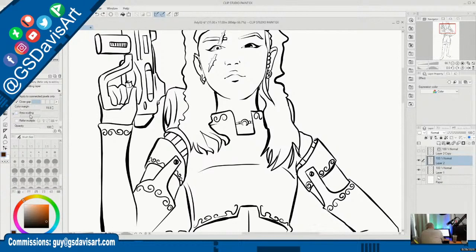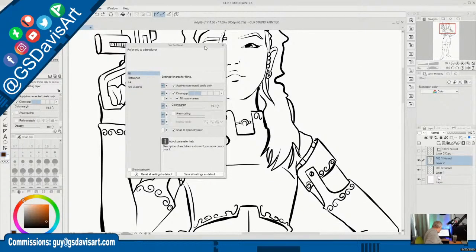This area scaling. Oh no. There is a way to set up this particular tool. There we go. Color margin, close gap. We see that.